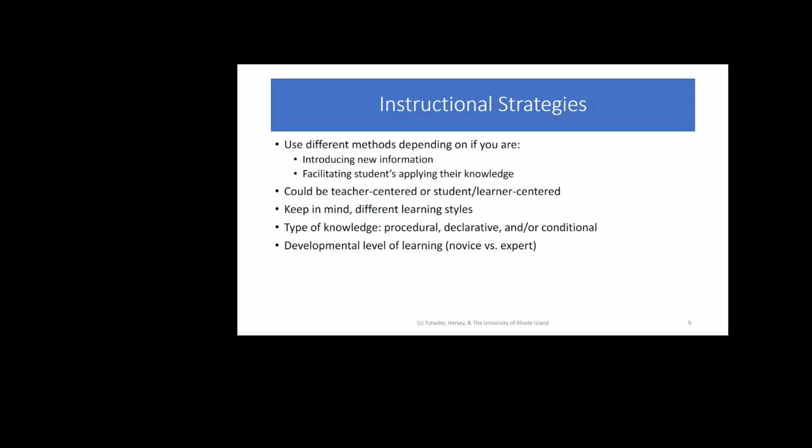You got to keep in mind those different learning styles, visual, kinesthetic, auditory, whatever it may be. And the type of knowledge that this is, procedural, declarative, conditional. And then you also need to know, are my students novices? Are they very new at this? Or are they experts? Like, they totally know this. Or somewhere in the middle. Because your instructional strategy for a new person would be very different than your instructional strategy for someone who is an expert.